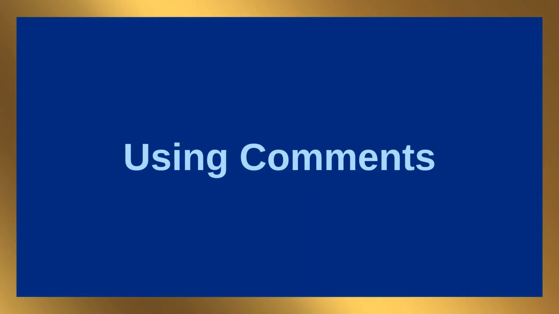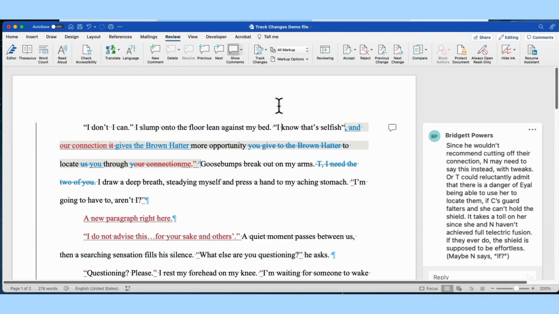The last feature we want to cover is how to use comments in Microsoft Word. There may be times when you have questions for the co-author, critique partner, or editor you're working with. That person may have questions for you. For example, if a scene needs a better transition at the beginning, the editor or co-author can't really make the change for you. It's just a suggestion for you to do some extensive rewriting yourself. We would use comments for that.